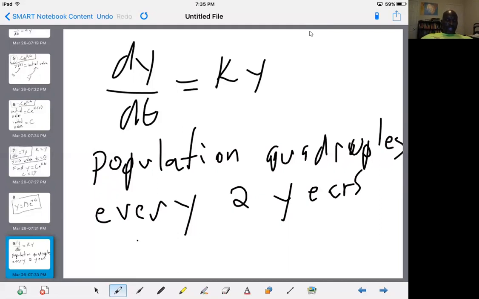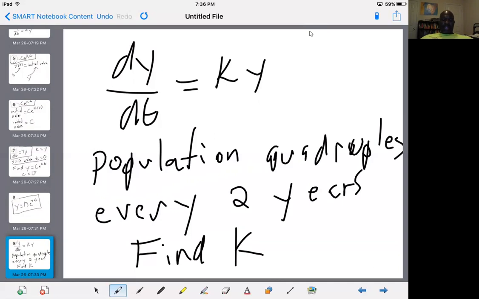So find k. All right, so this is a good problem. So we're gonna find k. And so I talked about doubling. And so when I made these problems, I made some quadrupling, some tripling, some doubling. But mainly what's measured is the doubling. But quadrupling is done the same way. It's just not called upon as much as a doubling problem. So I want to find the value of k, correct?